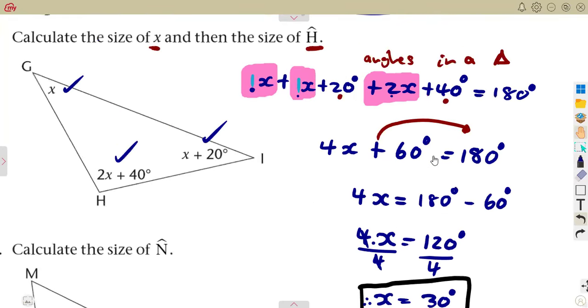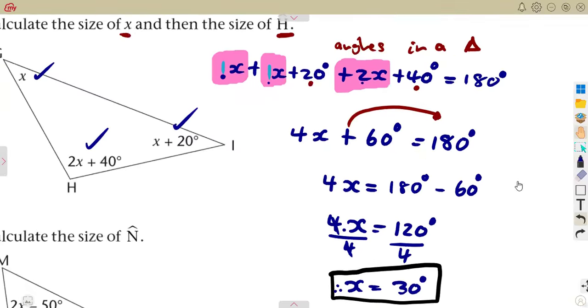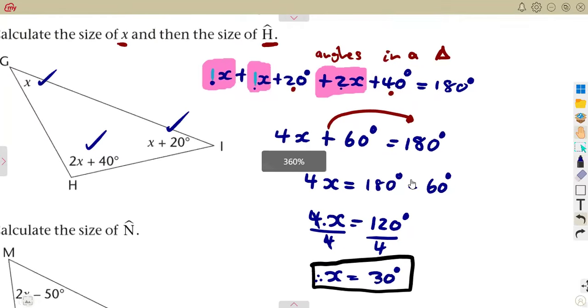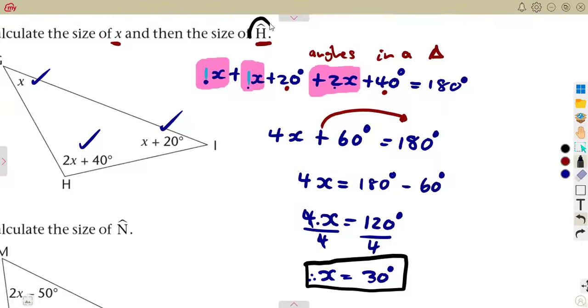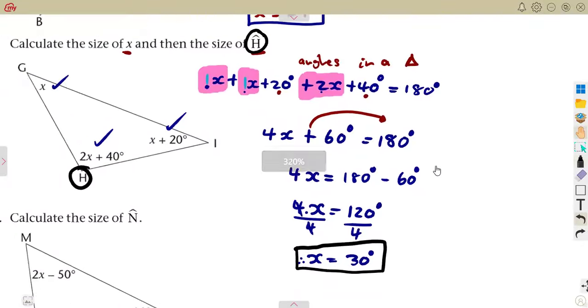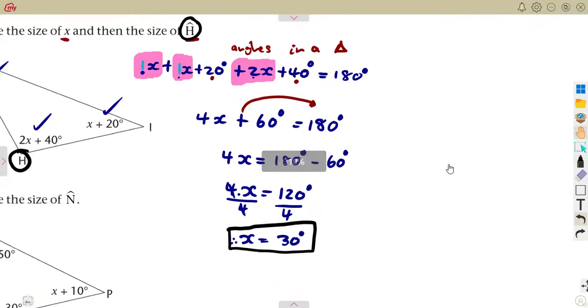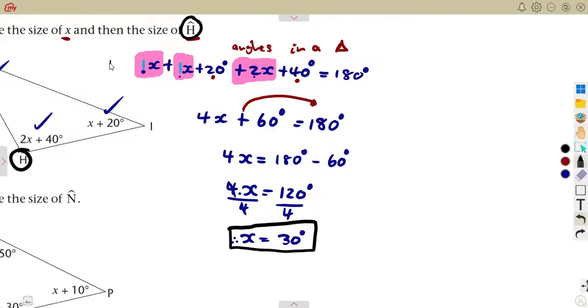All right, there's another question that we left here, the size of H, the size of angle H. Meaning to say, we need this H. According to the illustration that we are given on our triangle, H is given as 2X plus 40. All right, so I'm just going to call this A. This is going to be B. So angle H, according to the illustration here, is given in terms of X, which is 2X plus 40 degrees.